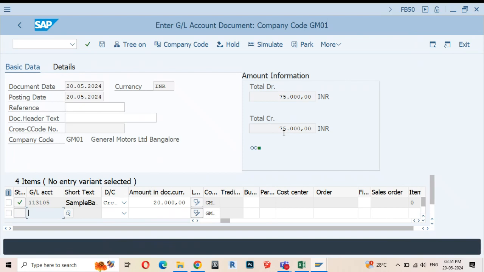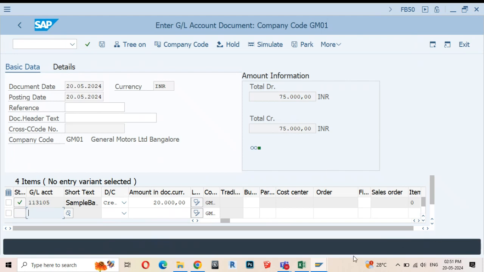So this is how you push all your financial entries to your CO module. This is your first and foremost requirement. So whichever GL accounts you want to transact with and pass on to your CO module, you need to necessarily define them as your cost elements.